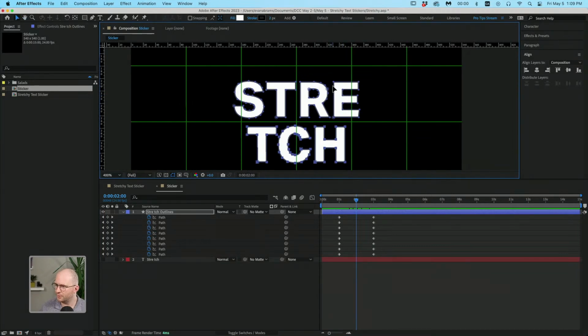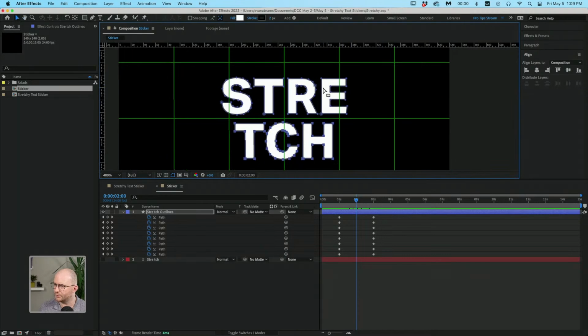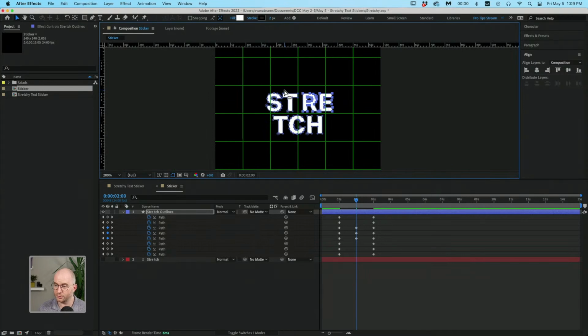So the way I think I want to do that is, let's see, we are going to grab all of these. I'm going to hold down Shift and hit the right arrow. That'll bump it over a little bit. If you zoom out, you'll see the bump is a little bit more extreme. So let's do that on the ST. Give that a bump. There we go. Maybe 2 bumps. How many bumps did I do?